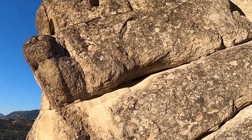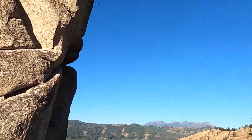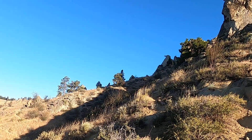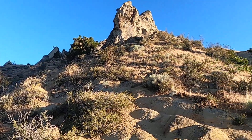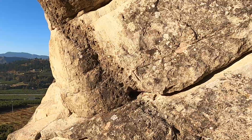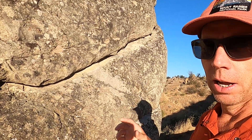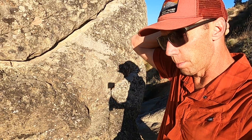These are sedimentary rocks from about 45 million years ago during the Eocene. These big fins sticking out of the hillside, just maybe 10 or more miles west of Wenatchee, are part of a sedimentary formation called the Chumstick Formation. It consists mainly of sandstones, conglomerates, and a little bit of mudstone here and there. These rocks have a story of being deposited in a basin — and basins are good places for sediment to be deposited. This particular basin is known as the Chewakam Graben.